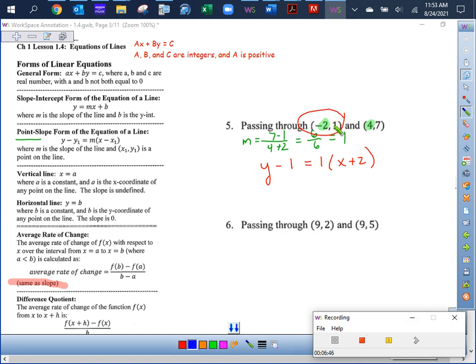The point that they want me to put in is -2, 1. So here's my y1 right here. Here's my x1 right here. And I had to do minus a minus. You honestly don't have to put the 1 in front of here since the slope is 1. But if it was any other number besides 1, you'd have to put it out there, right? But if you're like, dude, I don't need that, because you just distribute it, you get the same thing.